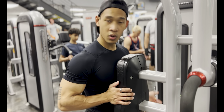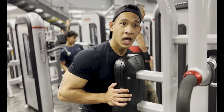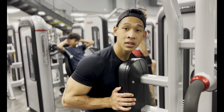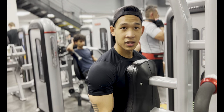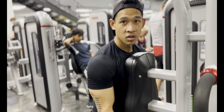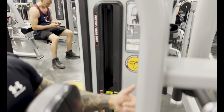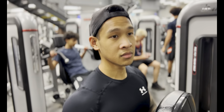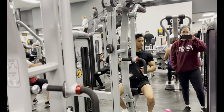So people doing like 110, 120, 140, 150. If you're not up to par to that weight, there's absolutely no point. You're just, at this point, ego lifting it. So I'm going literally 70 pounds, bringing it back and slowly bringing it back forward. So it works for me. I mean, if it works for you, going up 100, 200 pounds.